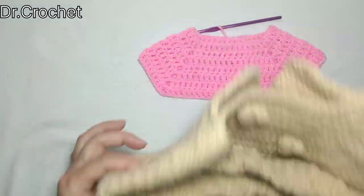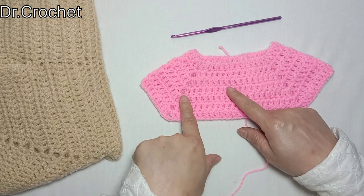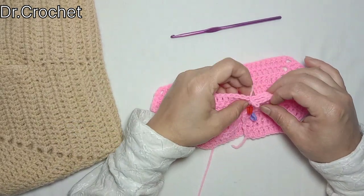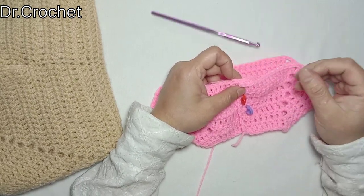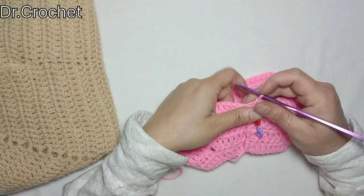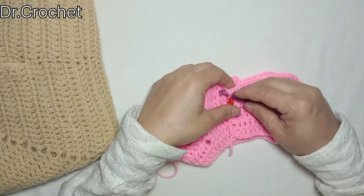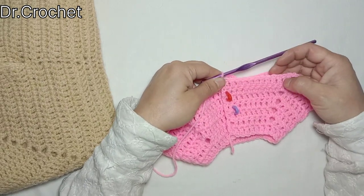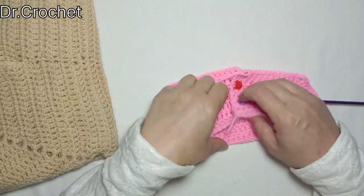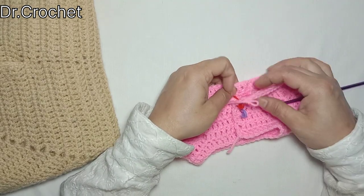Now because I'm going to make it for a newborn baby girl, I have made here 6 rows of double crochets. Now I'm going to attach this here and make 2 more. I made 3 extra double crochets and 1 double crochet here extra. Here I have made 9 double crochets instead of 8, and here I have made 11 double crochets instead of 8. So here we have 3 extra double crochets and 1 here.